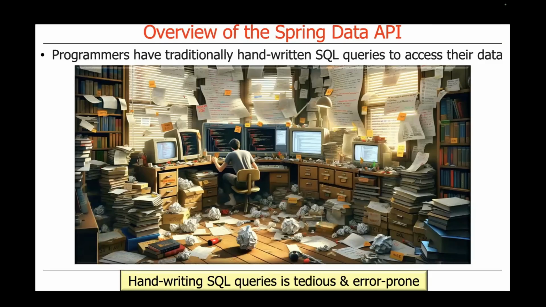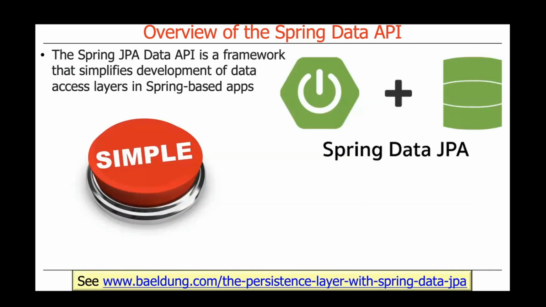So to start with, historically, programmers have written SQL queries manually in order to access their data. But as you can imagine, handwriting SQL queries in Java code or JavaScript code or Python code or whatever is very tedious and error prone. So we'd like to find some way to automate it as much as we possibly can.